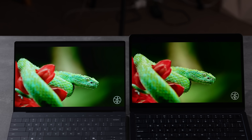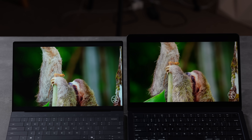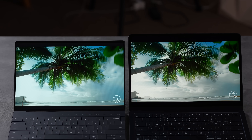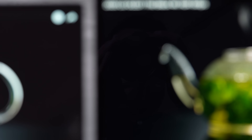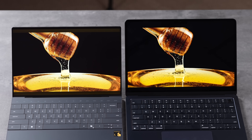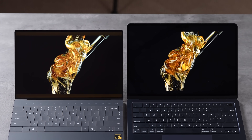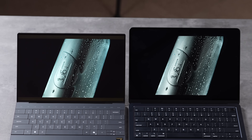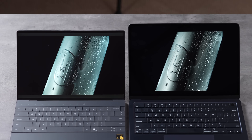Getting into displays, the MacBook looks a lot better — that's because it has a higher resolution. This is the 1200p version of the XPS, and while the brightness is the same, the blacks just look so much better on the Mac. The XPS has a really strong anti-glare coating, which really stands out watching dark contrasty video, but the viewing angles are really bad. I prefer the MacBook screen, or you can spend extra and upgrade the XPS to a different panel.